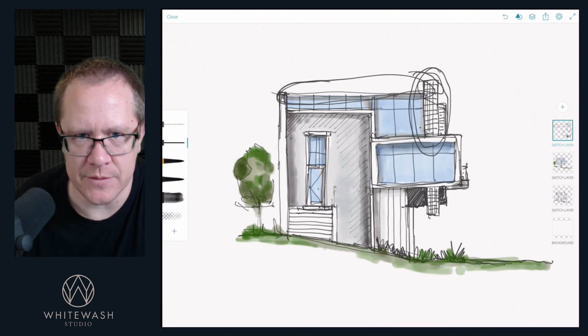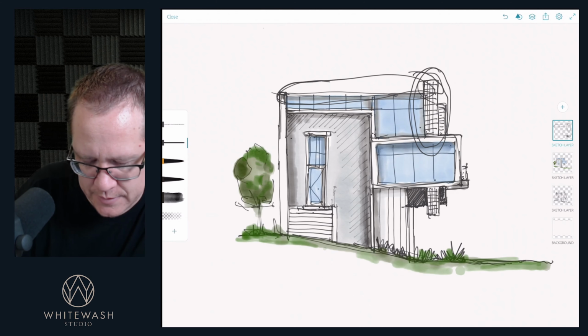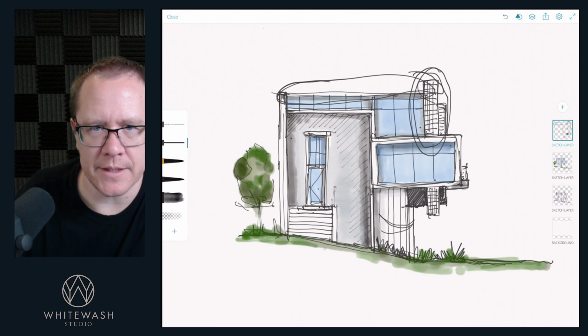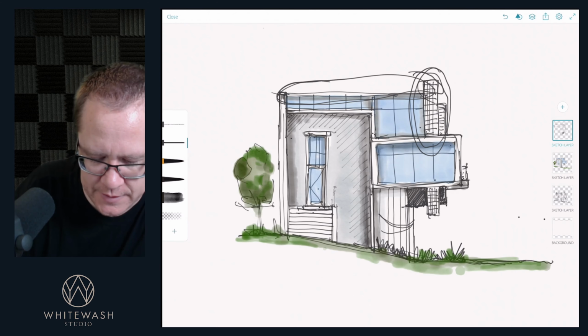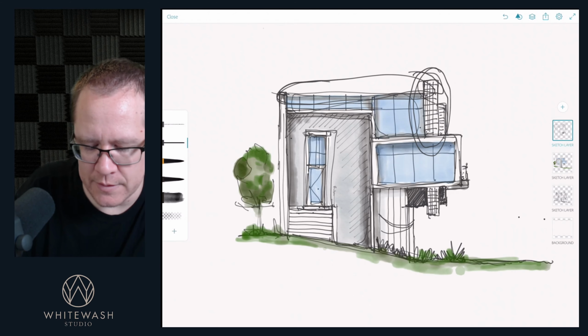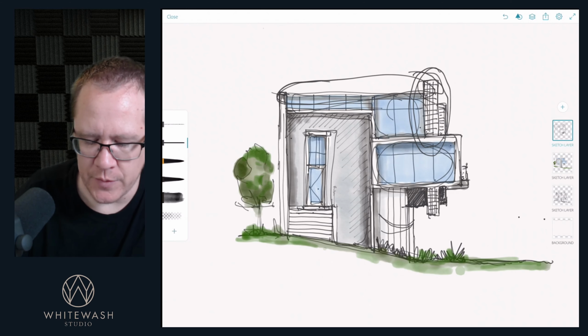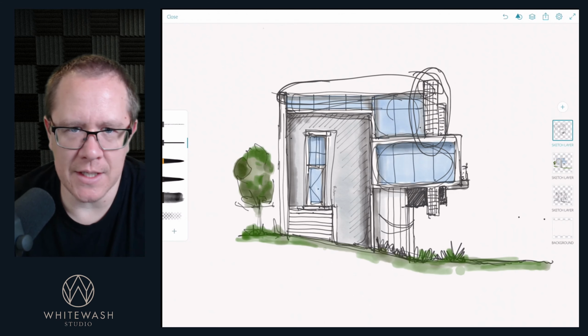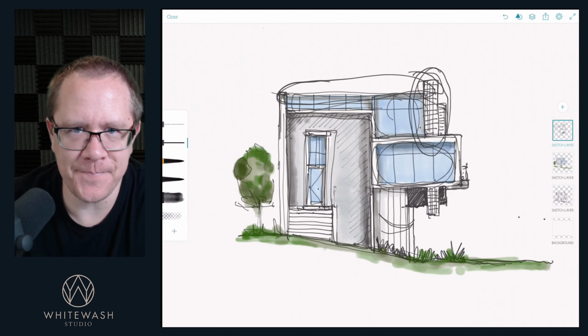So what I was thinking was that this was kind of like a shoe box here, and then there's possibly a curved element. This would actually curve around. And then these glass chunks kind of are resting on that and cantilevering out. So you've got this solid area here, and then the more open glass areas here. And I'm not sure what the other side of this might look like, but that's just kind of my thoughts when I was sketching through this. And yeah, so that's where this one is.